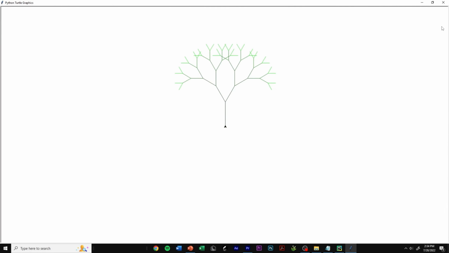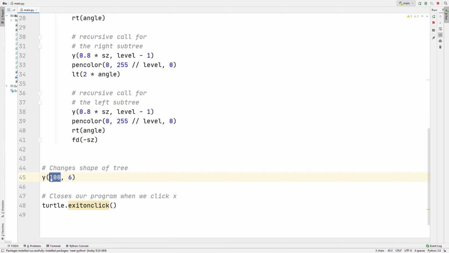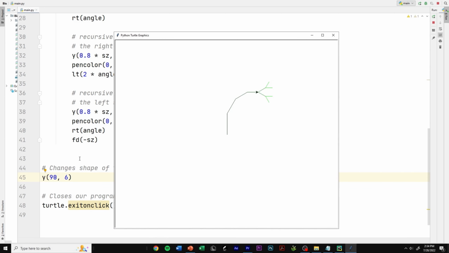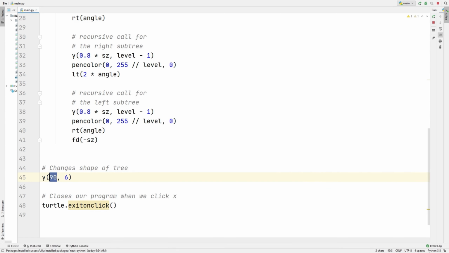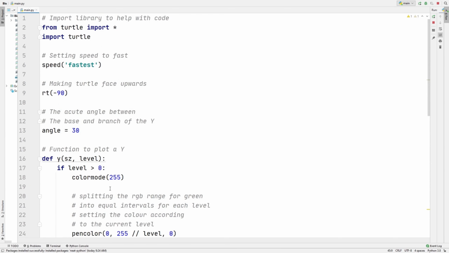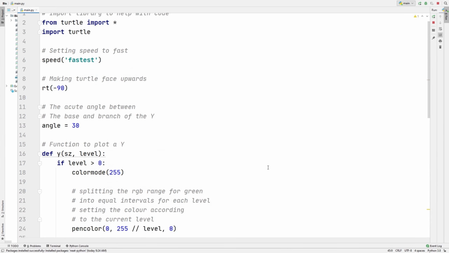And yeah, so also we can change this up. I'm pretty sure this one makes the size of the tree smaller or bigger. Yeah, so this one here, the first one, makes the size smaller or bigger, and then this one here increases the number of branches. So you can put it higher for more branches or lower for fewer, and this higher for a bigger size, or this lower for a smaller size. Yeah, so that's basically it for all of our Python code here. And that's also it for this video.